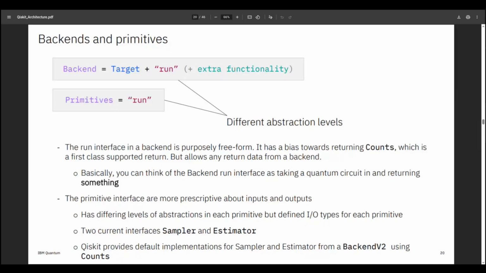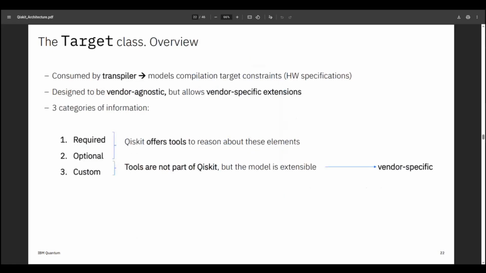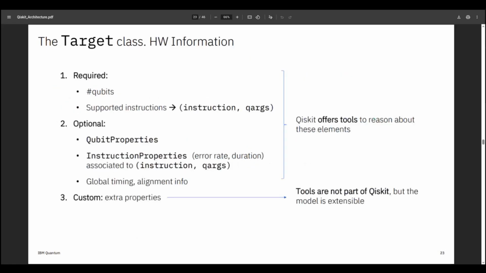So, the target does describe all of that today. I didn't show the target API in particular, but in the target right now, you can describe all of these capabilities of the hardware. It's designed to describe them for Qiskit's compiler, but also the user can query all of the capabilities of the particular QPU that you're going to execute on.